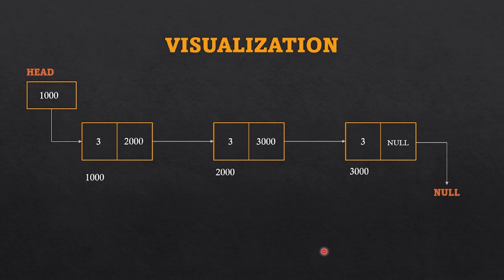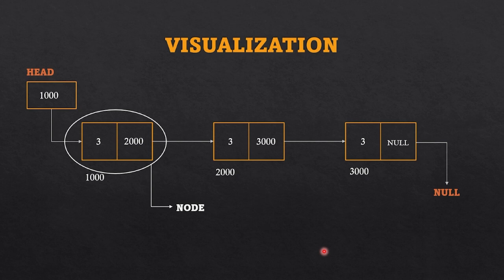So let's get started by first visualizing how a linked list looks, right? So this is a linked list. I've made a diagram consisting of three nodes. So what's a node? Well, this is the node. We have three nodes like this, right? Each node is further divided into two parts, you can see. The first part being the data and the second being the next pointer, right? The data you see here is of integer type, number 3. Well, it can also be of character, float, or double. It's up to you, right?